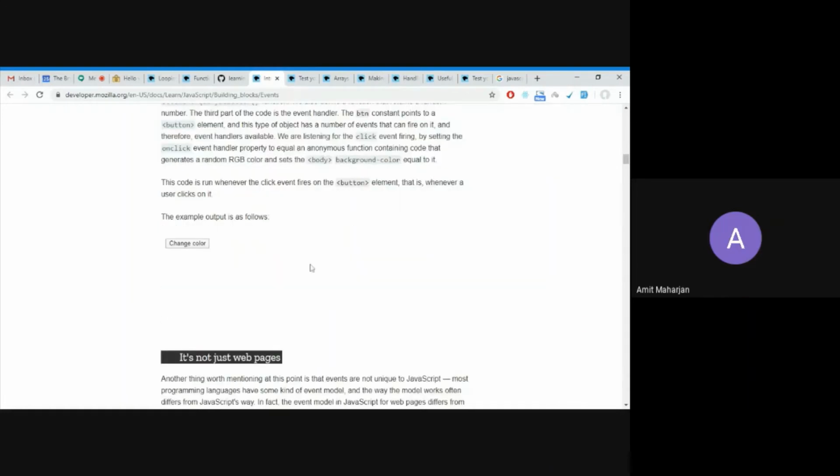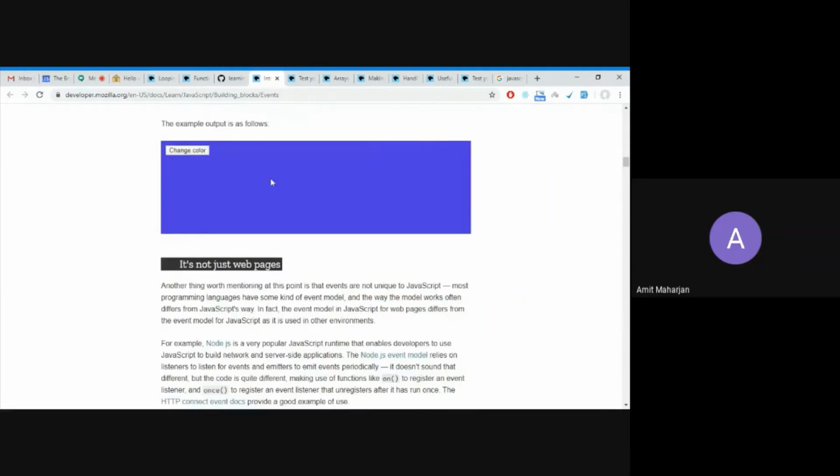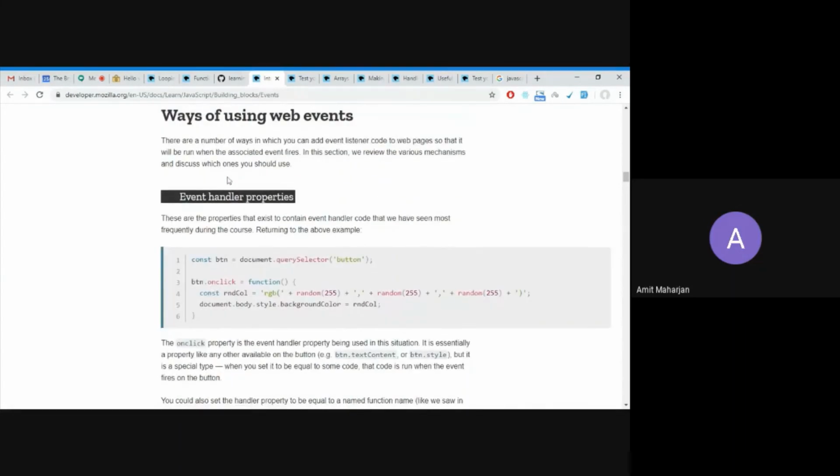So this is what exactly happens. So this change color, when I click, see, I get this value. Next time, each time I click on the button, the value changes because of the random value it gets for the red, green, and blue parts.